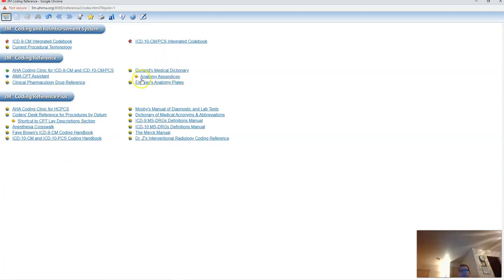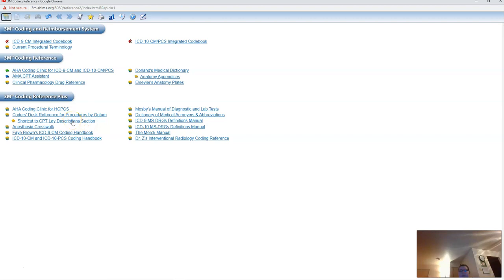There's a medical dictionary. There are anatomy plates and anatomy appendices. Clinical pharmacology drug reference. So if you weren't familiar with a drug, you can look it up. They have the AHA coding clinic for HCPCS here. Coder's desk reference for procedures by Optum with the CPT lay description.